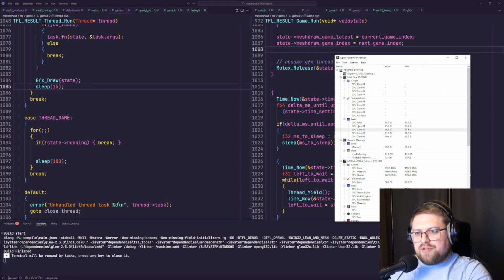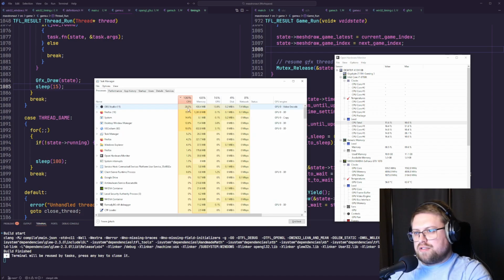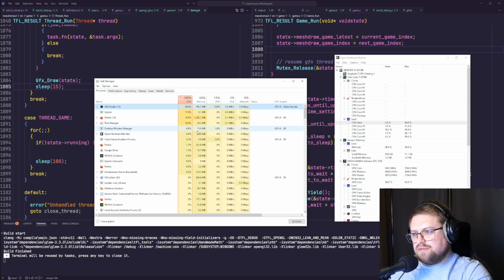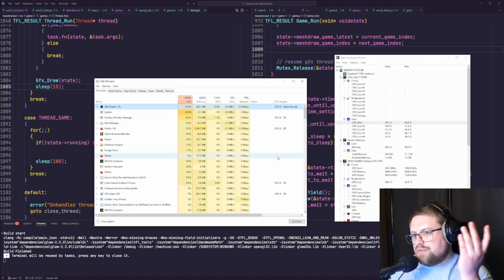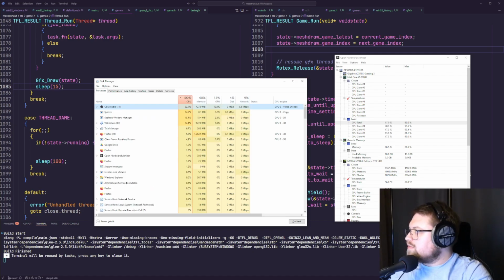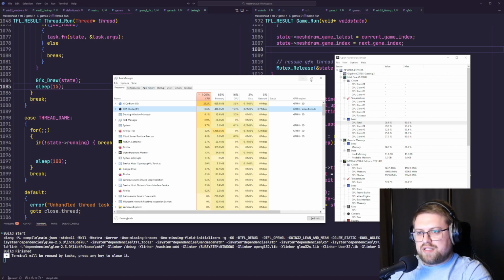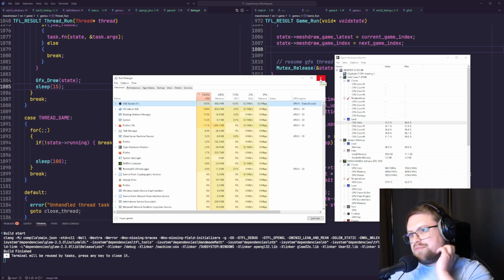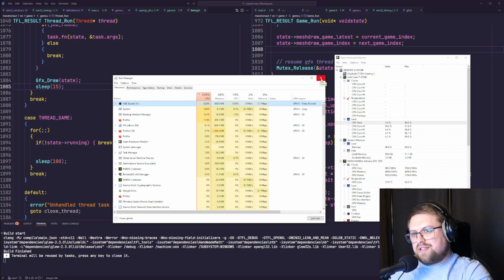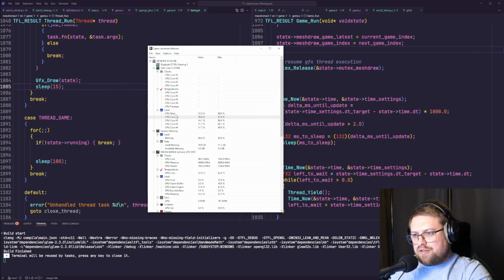Yeah, you can see my CPU total is like 10, 15, 20%. And here it's always 100. So whatever is below just adds up to 100, and I don't know why. It happened multiple times. I think it's some program or driver that I'm using that causes Task Manager to mess up. So it's not a virus, and it's definitely not something running in the background that I'm not aware of.